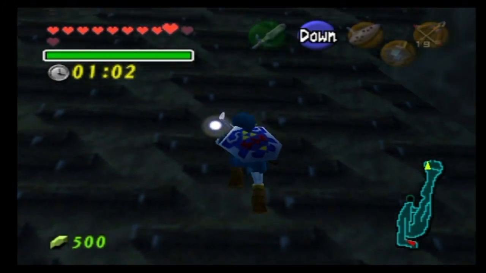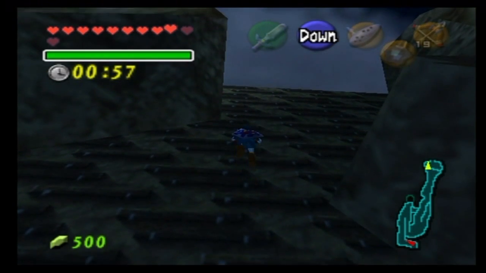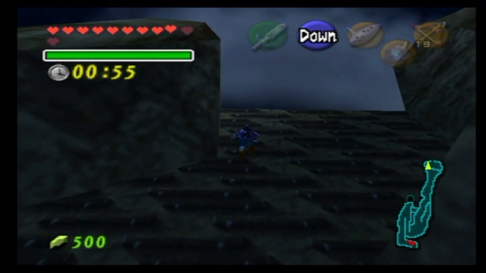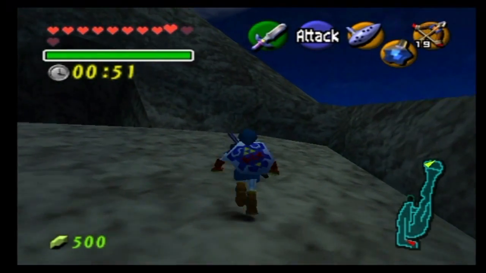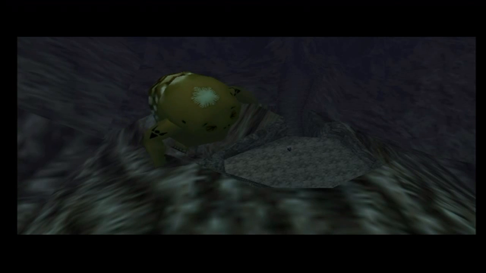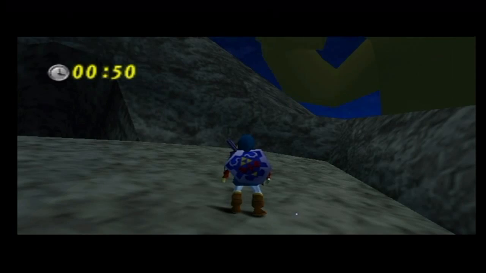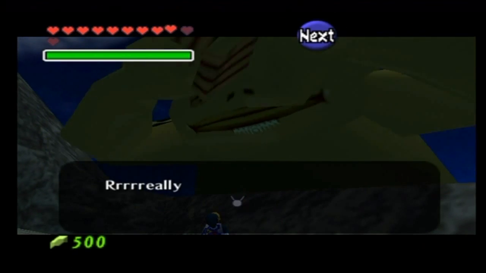But if he has not jumped down yet, you want to make sure you are climbing up the left side of the wall, because if you do it on the right, he has a much better chance of hitting you and knocking you off. That will force you to take at least an extra 20 seconds to climb back up, and that could be bad. We made it with 50 seconds left to spare, though.